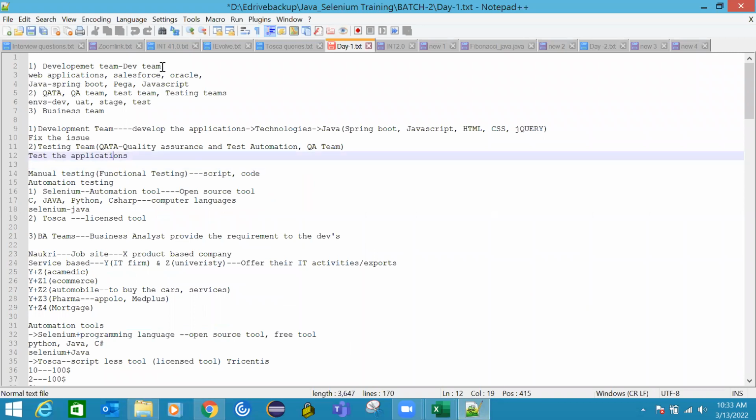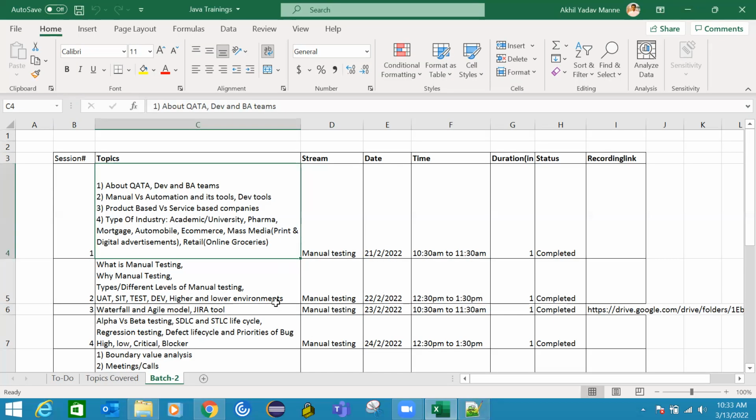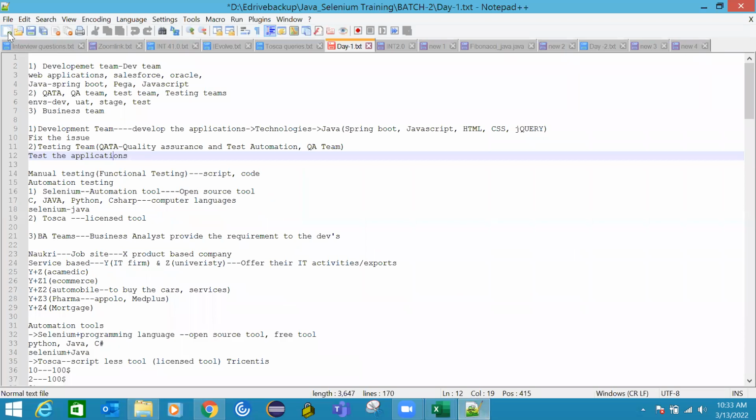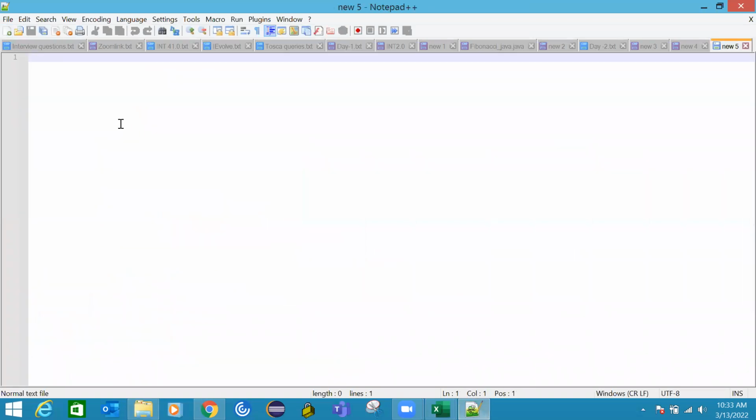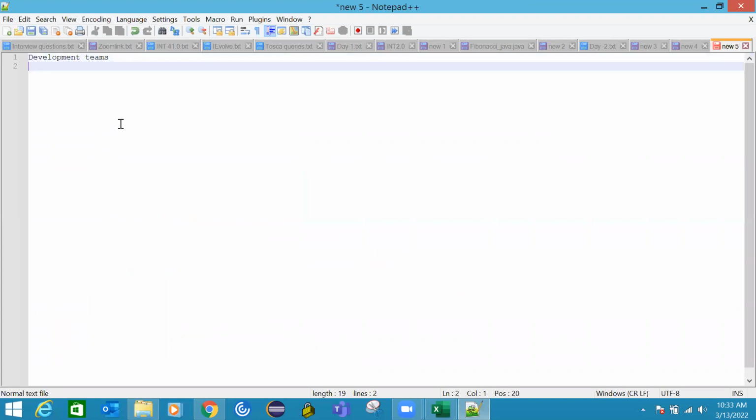So basically, Prasad, in the IT industry, we would be having development teams and the QATA team.